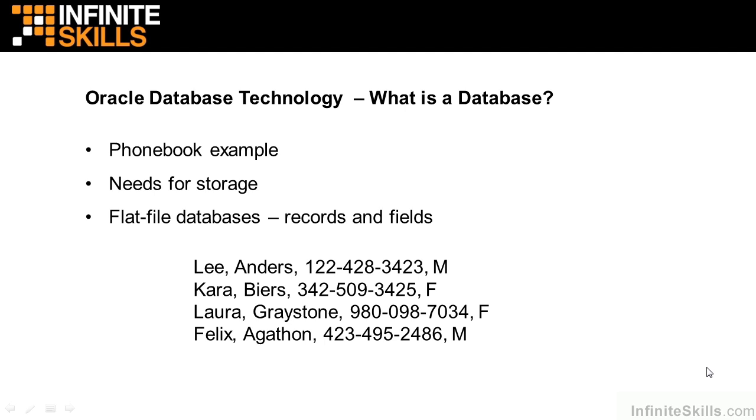A flat file database is something that we're basically familiar with. If you've ever seen a comma-separated values file, or CSV, you've seen the way a flat file database is stored. Let's look at an example of some simple flat file values. Here we see first name, last name, and other information about our customers in the database. Notice that the first value in each row is the first name, and the second value in each row is the last name. This is consistent across all of the values.